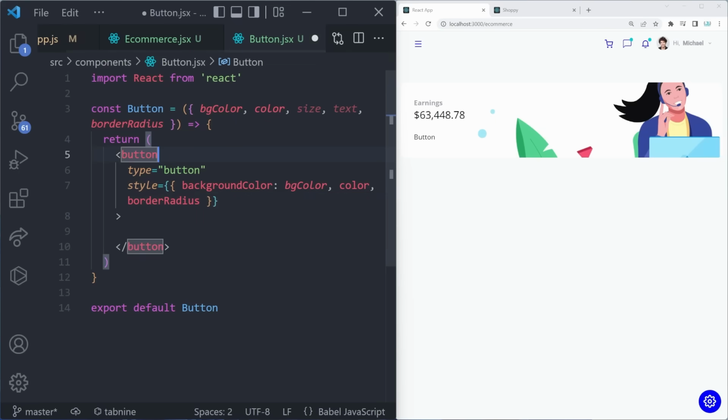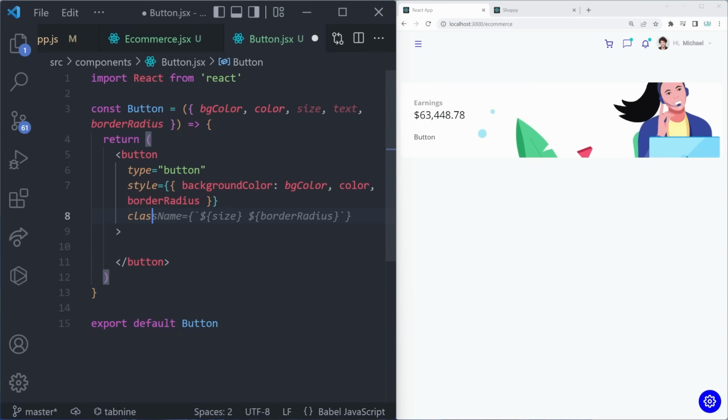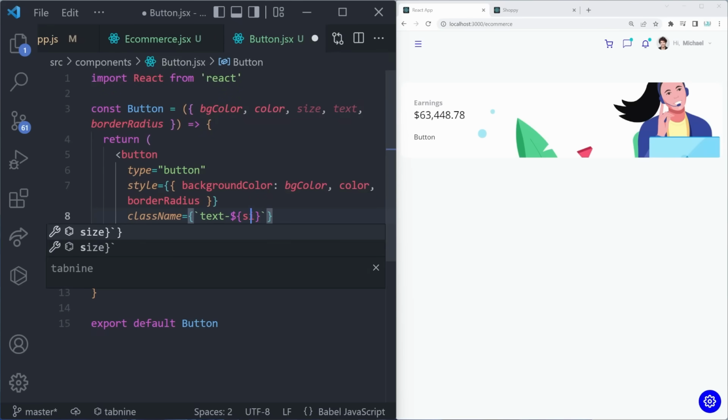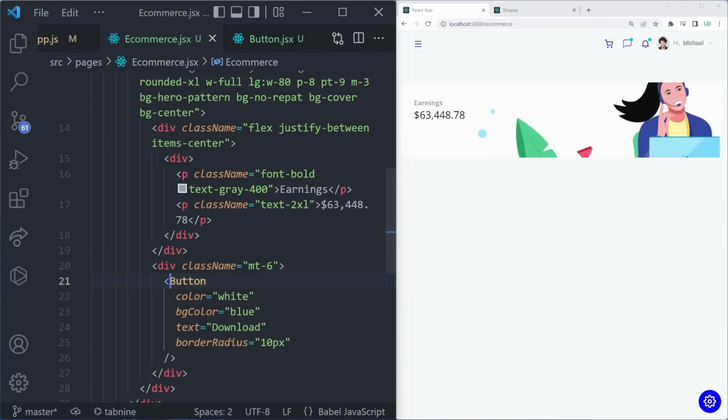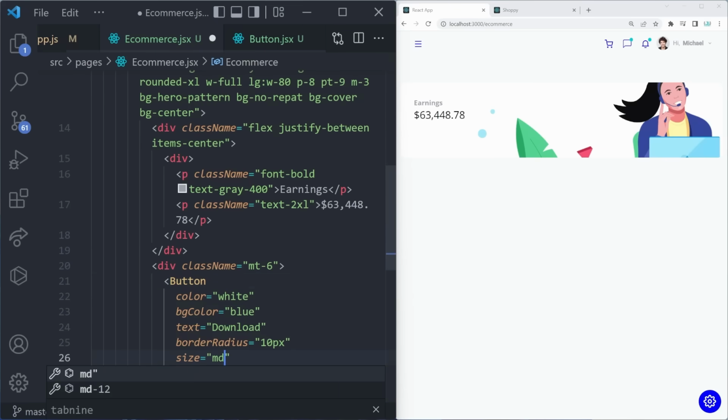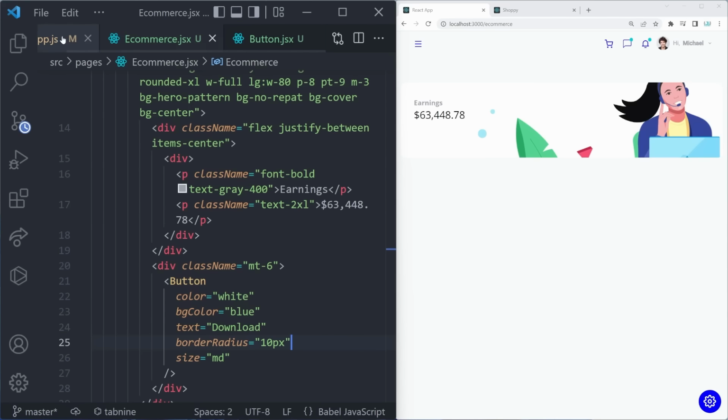There we go. We can also apply some class name, something like class name is equal to, we're going to make it into a template string, text dash, and then we want to render the size we passed into this button. So right here, we didn't pass any size. So what we can do is say something like size is equal to MD, like medium.